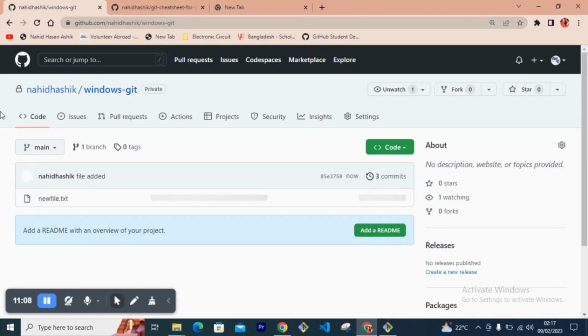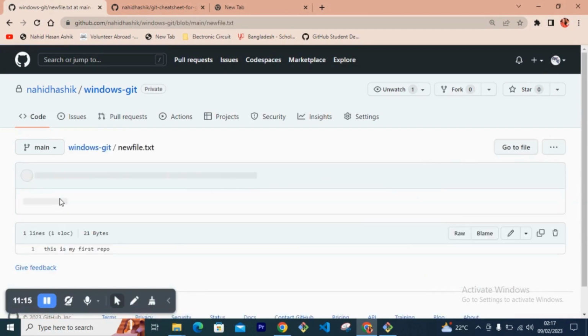Yes, now finally our GitHub repository is up to date. And if I see this text file, yes, this is my first repo.